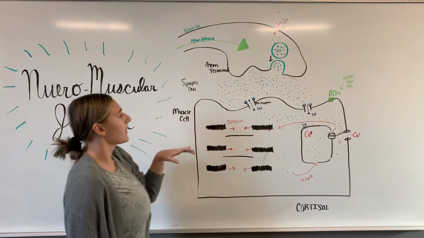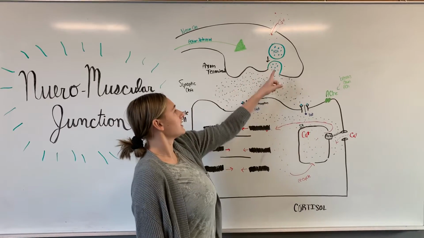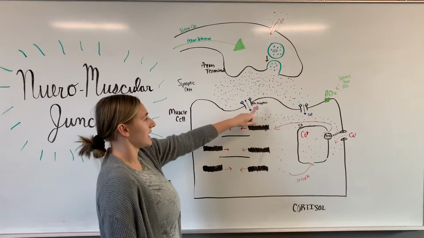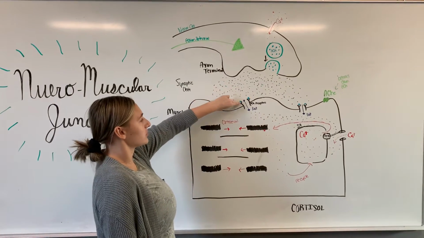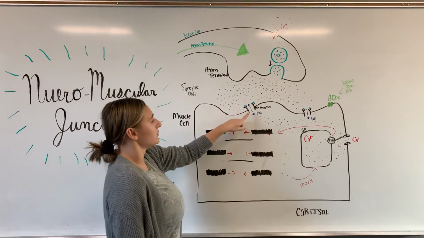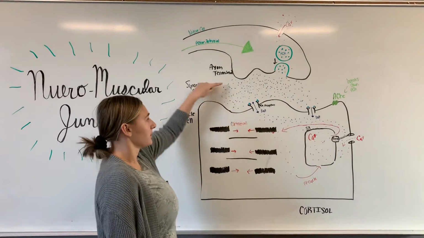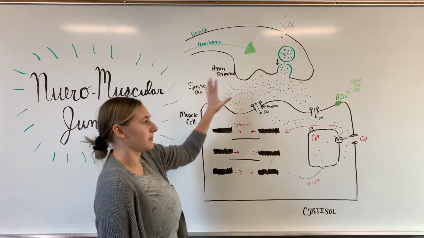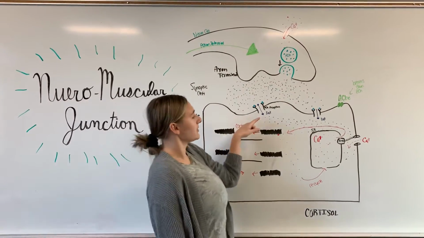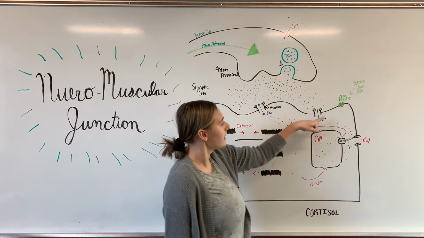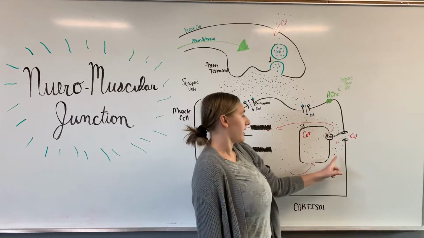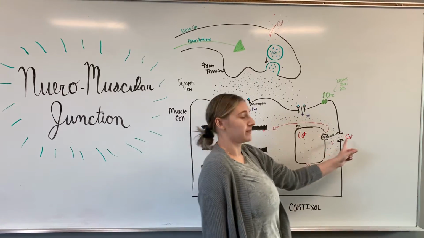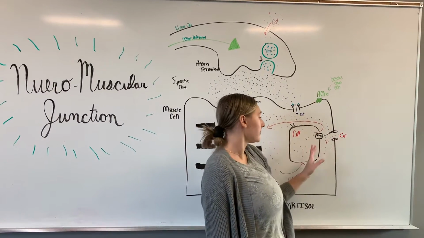muscle cell. So within this space, this acetylcholine is going to travel down into these acetylcholine receptors, which are on our muscle cell. And once they've attached right here, we're going to open up these voltage-gated sodium channels. The sodium came from the synaptic cleft also. This sodium is going to travel through the muscle cell and down into what we call the T-tubule. In this spot, it is going to trigger more voltage-gated calcium channels to open up.